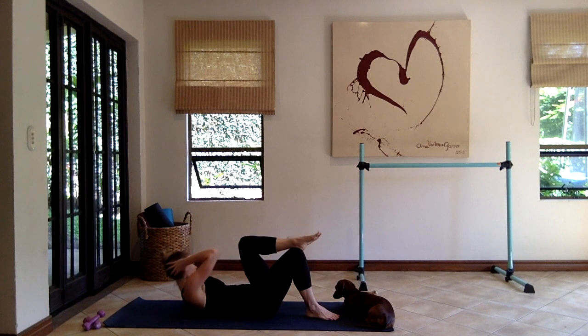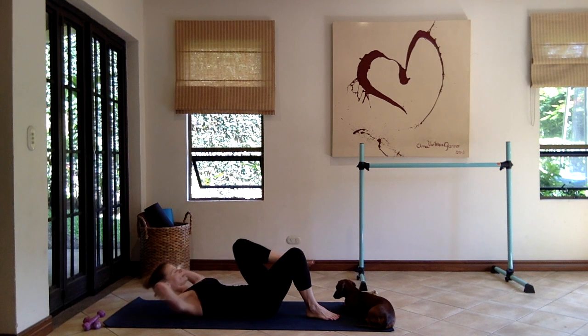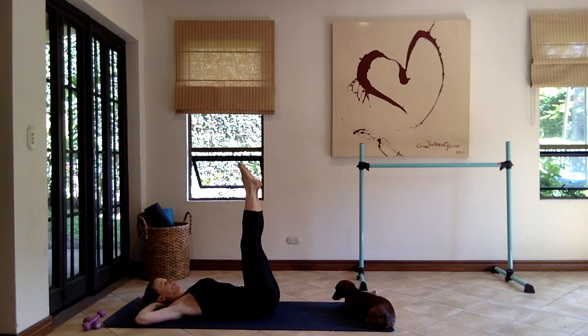Here we go. 10, 9. Here's 8 and 7. Here's 6 and 5. Here's 4 and 3 and 2, and last one. Great. From here, basic hip raises.